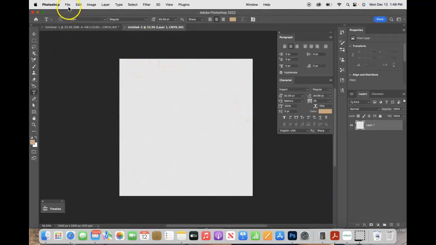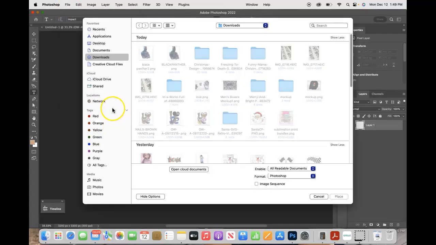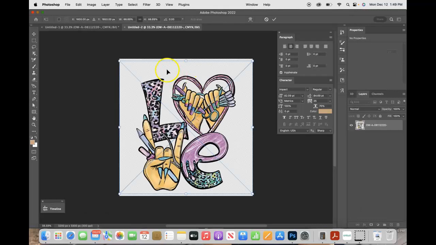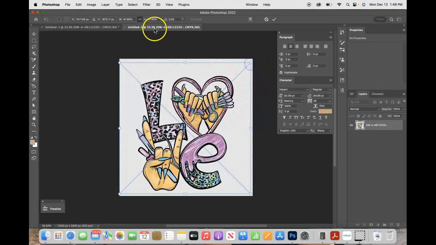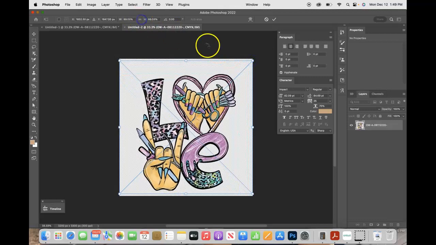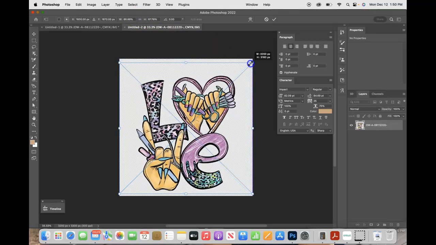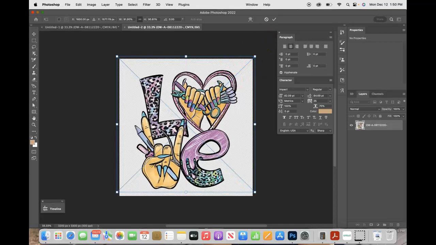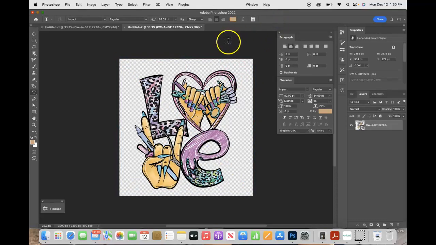To bring the image in, I'm going to go to File, Place Embedded. This is the original image, and I'm going to bring that in. It's a PNG. You can size it to whatever size you want. This little tool here is basically the transform tool. It'll maintain uniform if you have it toggled, but if you untoggle it, you're able to resize it and adjust it and different things like that. But if you want it to stay the same and just be a little bigger, you just go ahead and do that and press the check mark here.